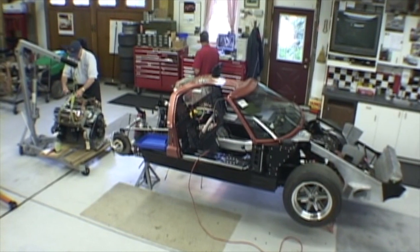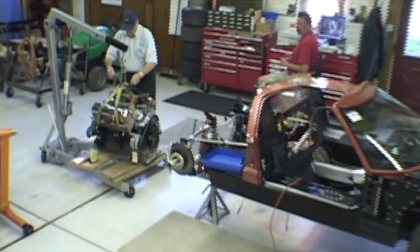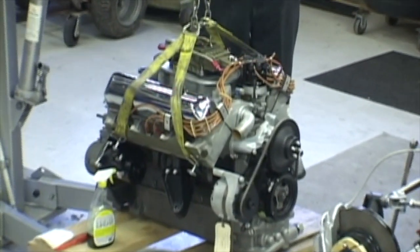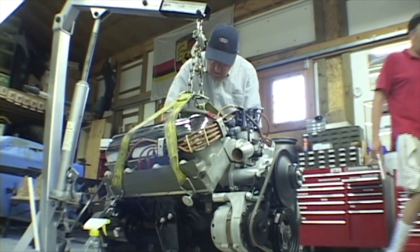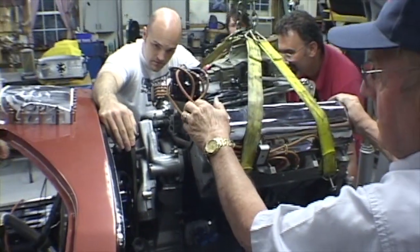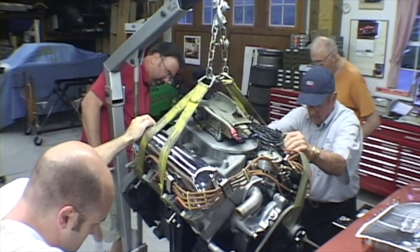This car that Mose is working on with other volunteers is an ex-Mark Donahue car, chassis 1032. It's a Mark IIa with a 427 cubic inch engine. Mose is an engine man, and he worked on this car and others during that period of time. I think that's the safe.